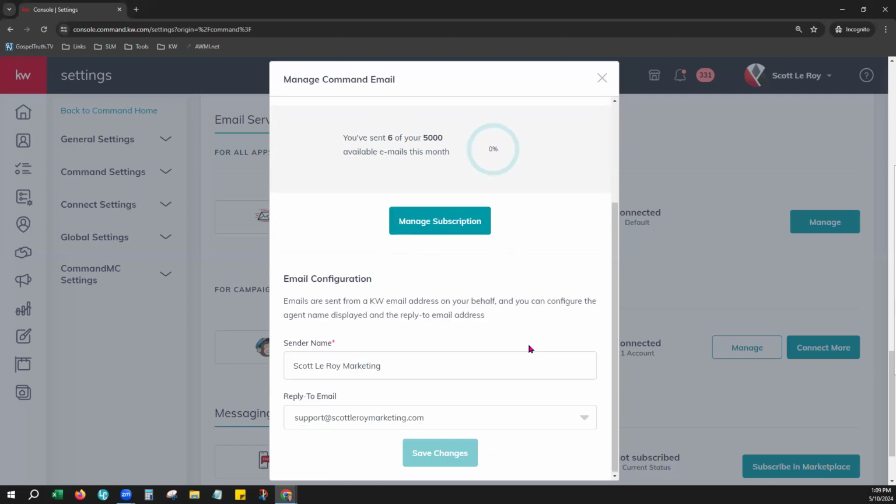Down at the bottom, you control how your name shows on those emails that go out, and also which email the replies come to. If one of your consumers replies to an email you sent through command, this is the inbox it'll go to. So you can adjust all of that right here. I just wanted to go over that briefly again. These are the things you want to check to make sure they're in place before you start sending out your marketing.